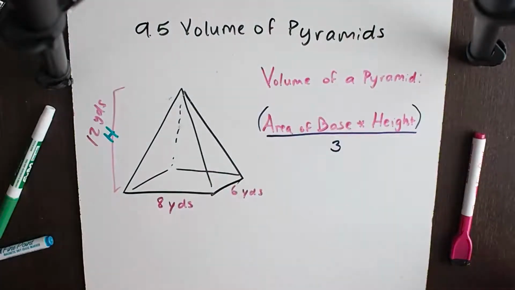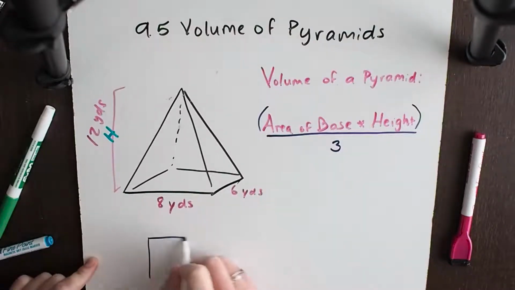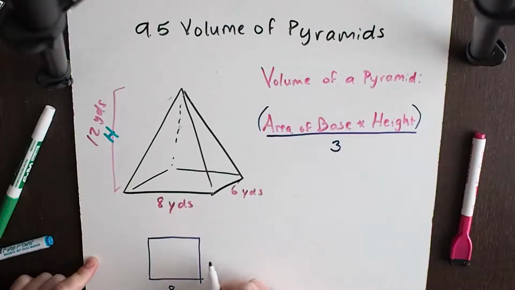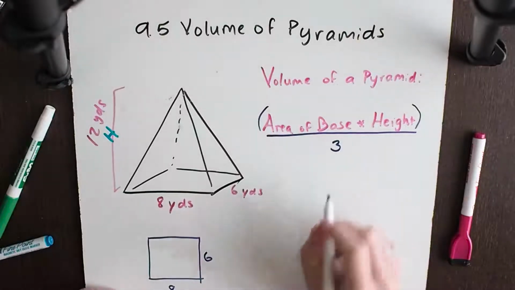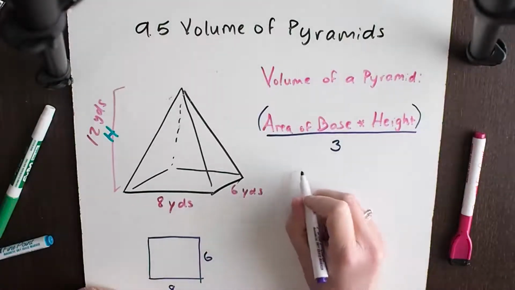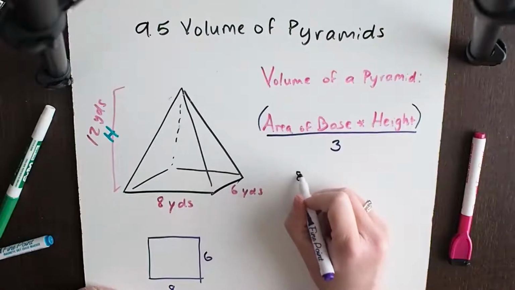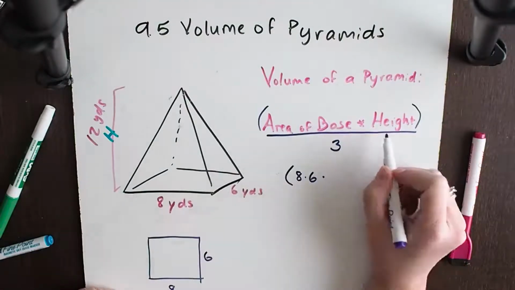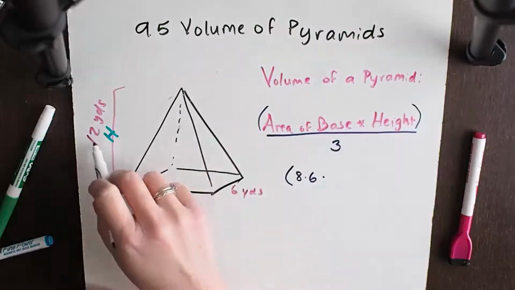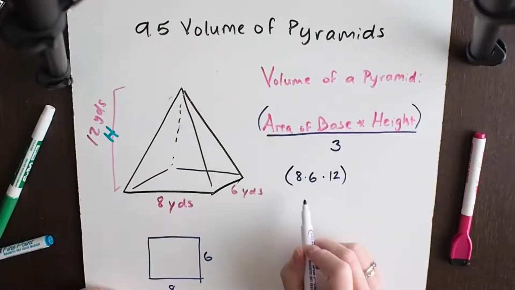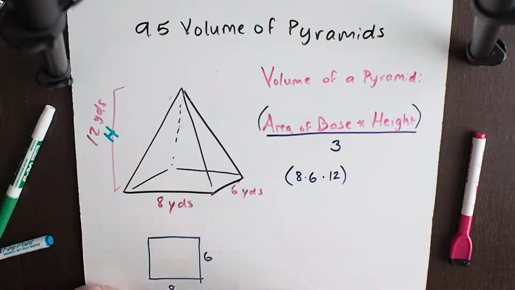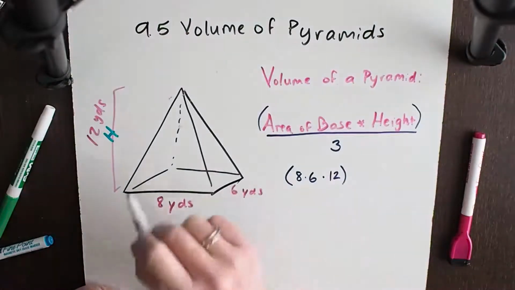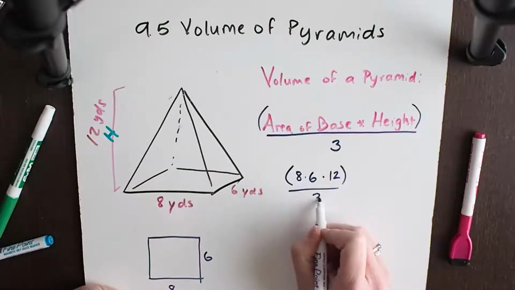Let's start filling in the formula for this particular shape. We are remembering that the base is a rectangle that looks like this, 8 yards, 6 yards. So the area of a rectangle, we're just going to fill that in. We don't have to do anything fancy. Little base times little height, or 8 times 6 times the height, big H, or 12. That's exactly what we would do if we were finding the volume of a prism with the same base. But because it's a pyramid and we're shaving off those 2/3, we divide everything by 3.